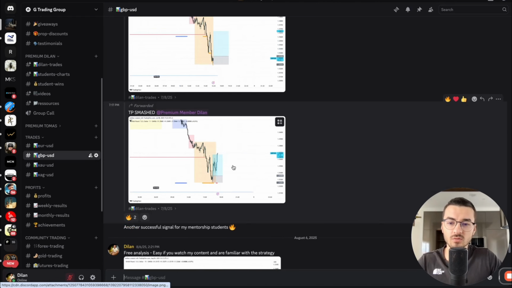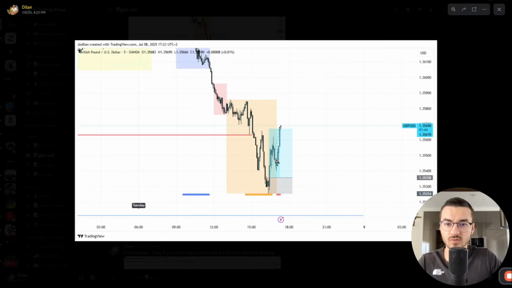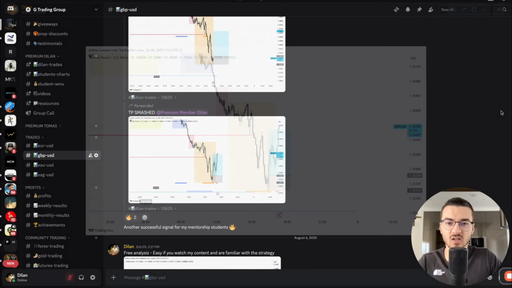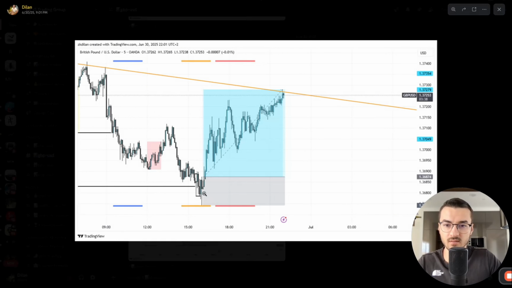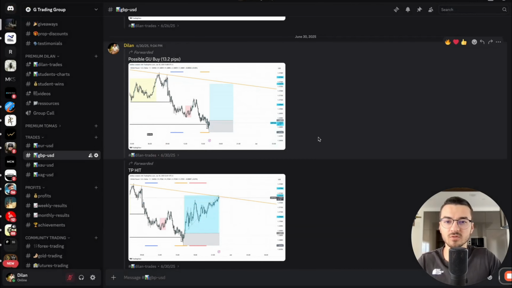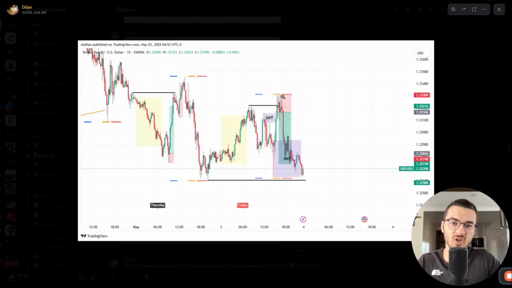If we go over to GU, this one was recent as well. Boom. It was still in New York timing, but at the end of New York, you can kind of predict, as the whole day was bearish, London close will start to be bullish. Boom, another one. The trade was taken at the end of New York, London close carried out the move to the TP. Another one. The trade started moving in London close.